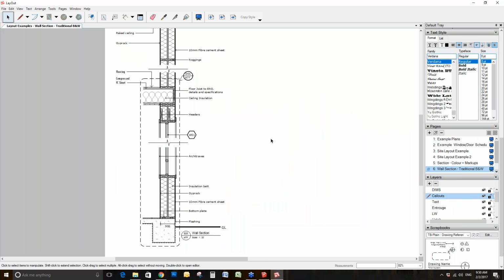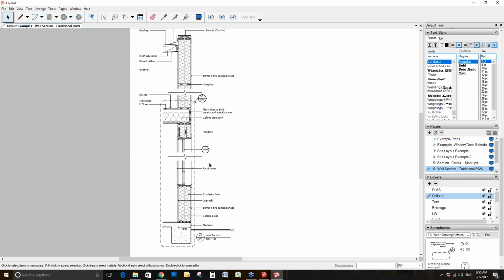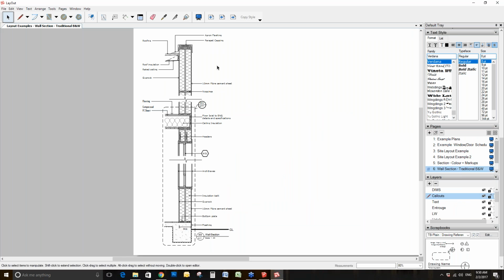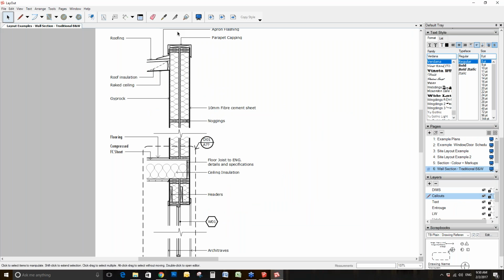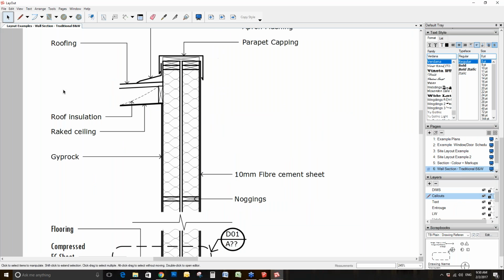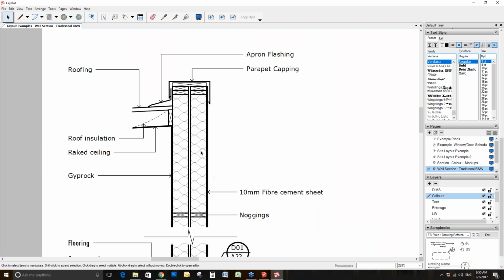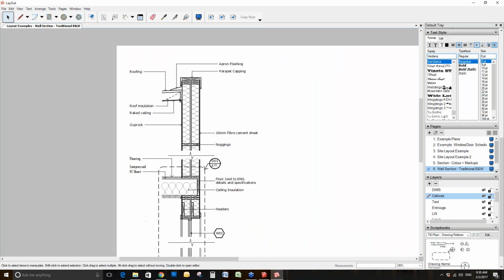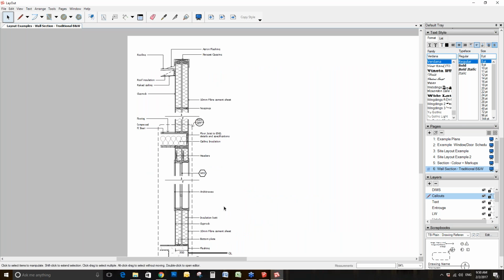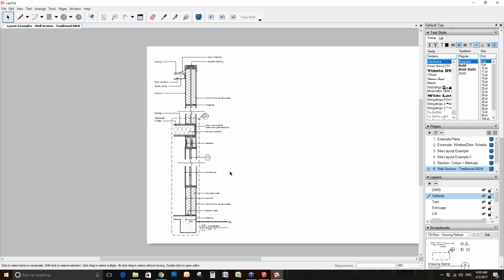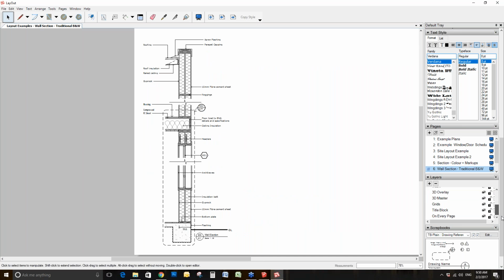Plusspec. One of the other questions people ask me is, with Layout, can you actually capture traditional 2D black and white drawings? The answer is yes. This is directly from a Plusspec model. Every single thing in here, the capping, the parapet capping, etc., has all come from my Plusspec model. The only things that I've done in this particular model, if I turn off my SketchUp references by going into my layers and hiding my 3D master, that is what I've added on top.